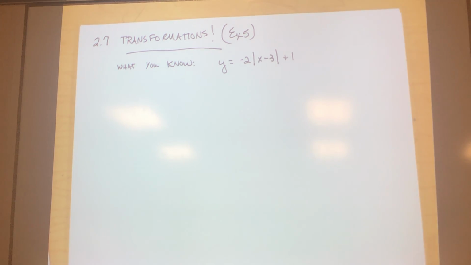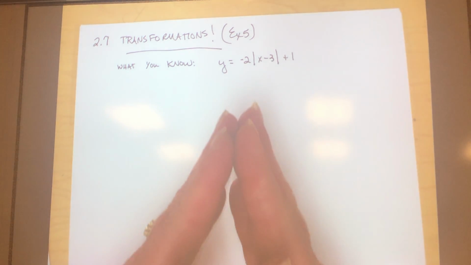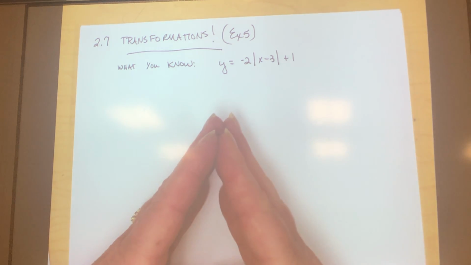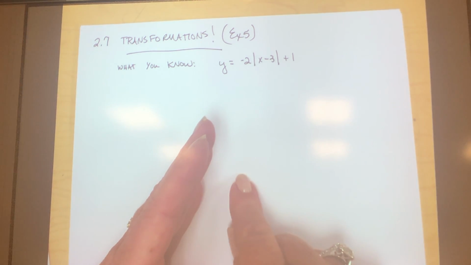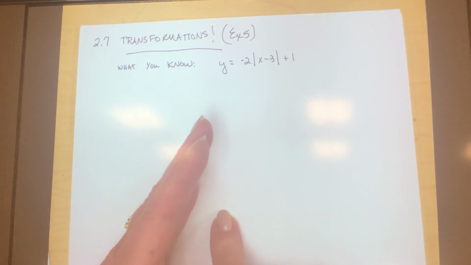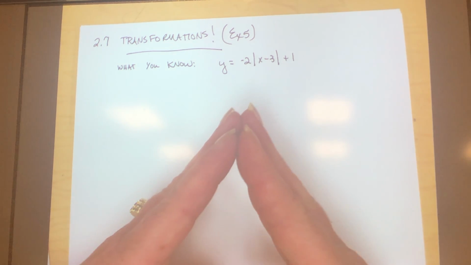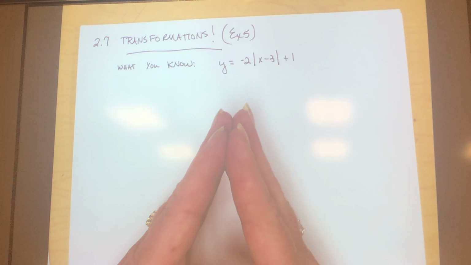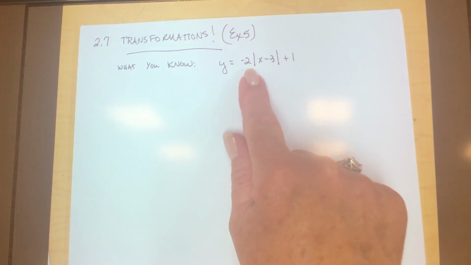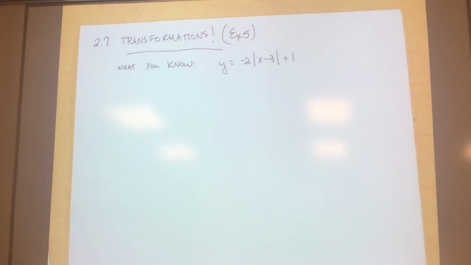So, y'all, listen, did this 2 make the V skinnier or fatter? Look, if your slope was 1, where it went down 1 and to the right 1 and the left 1, and now it's going down 2 and to the right 1, what happened to that slope? He got skinnier, people. He was just normal. Now he's like this. That's a vertical stretch. Anytime you have a number that's bigger than 1, doesn't that make sense that that would be a stretch? He stretched it 2 times, 2 times his height. You see what I'm saying? If somebody stretched me 2 times my height, people, I'd be playing basketball.